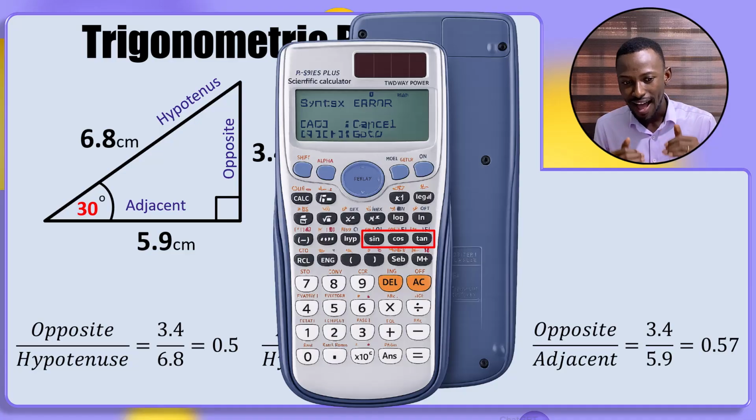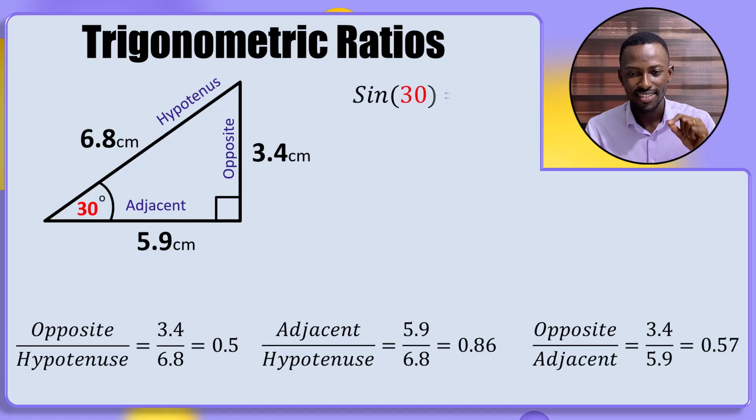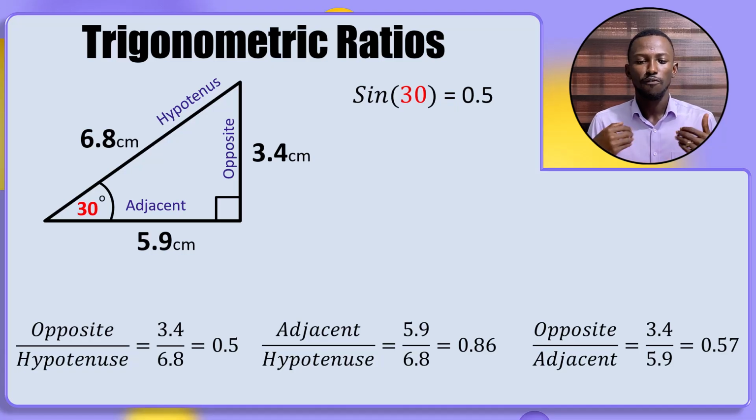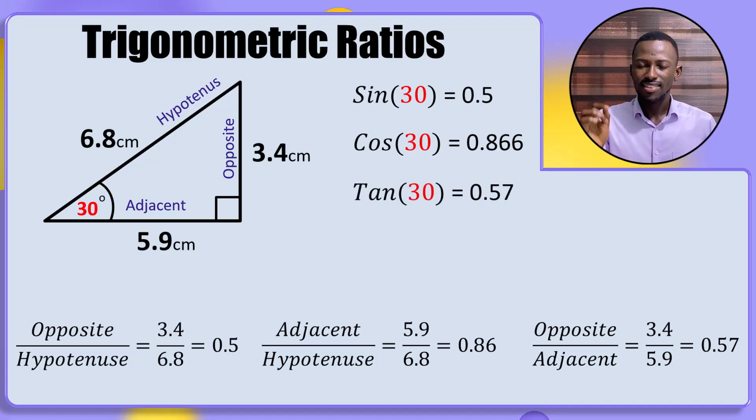Good. So for us, our angle, which is theta, is 30 degrees. So we are going to pick these functions and put 30 degrees into them one by one and see something. So let's pick the first one, sine 30. Take your calculator and punch sine 30. For mine, the angle I'm using is 30 degrees. So sine 30 gave me 0.5. Then I'll move on to cos. Cos 30 gave me 0.866. And then tan 30 gave me 0.57 something, but I've picked only 0.57.